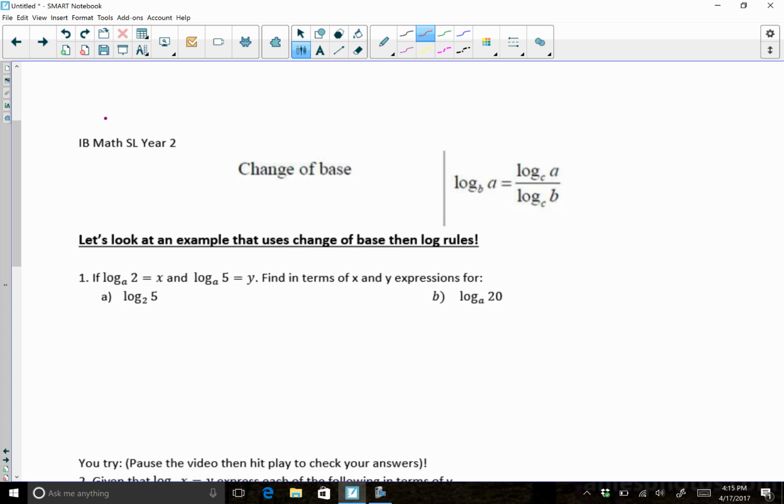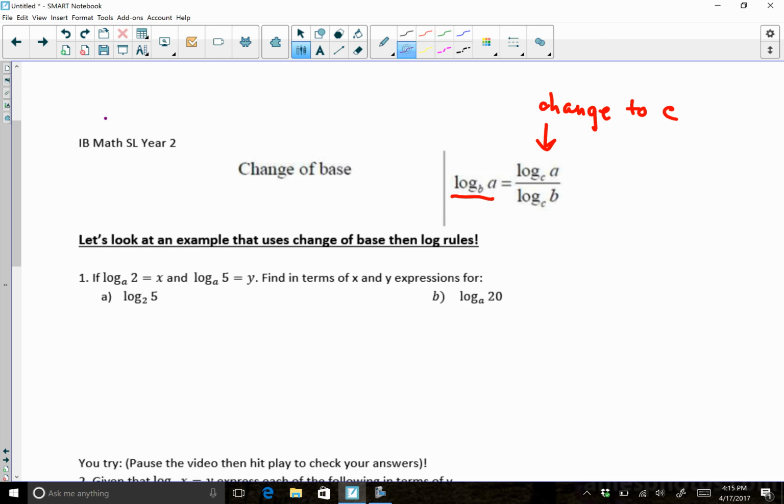You'll see on the left side we have a basic log whose original base is base b, but I could change the base to whatever I want it to be. So here we change the base to c. And that's your call, whatever you want to change it to. It's whatever makes this problem solving a little bit easier for you. And I'll show you an example where we change the base in just a second.